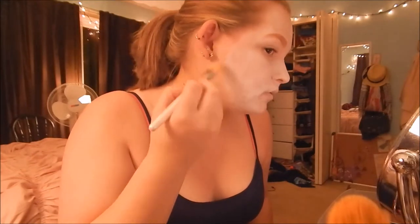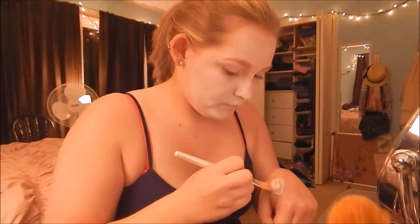Now I'm just taking off the chapstick that I put on, that way I can put the face paint on my lips. And here I am just whiting out my lips with the face paint. Here I'm just stretching on my lips, that way all of the white can get into the cracks and the crevices of your lips, so that there isn't like a divide. And I was listening to music as I was making this video, that's why I'm kind of rocking out.